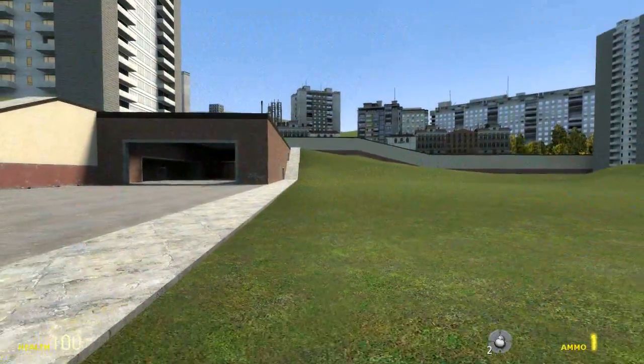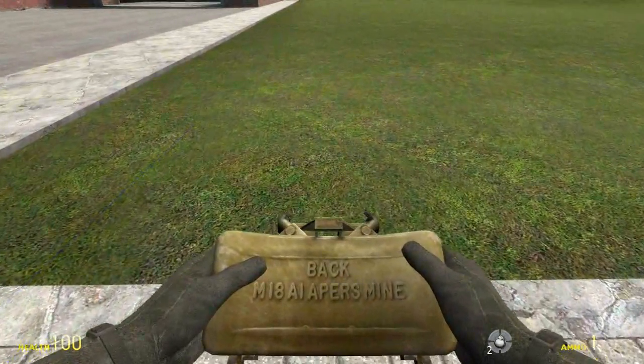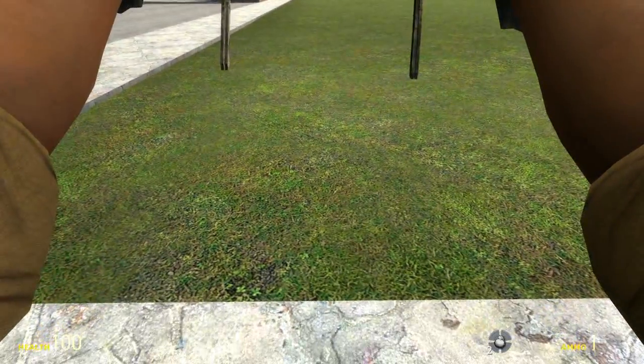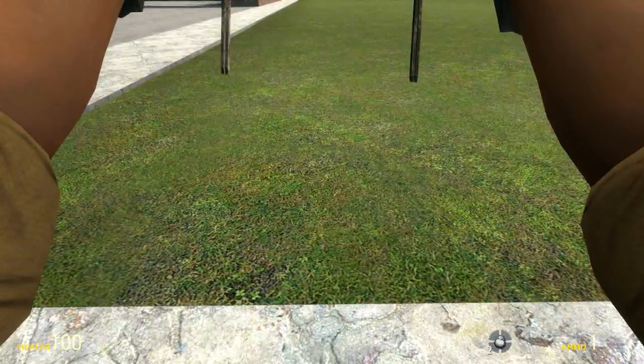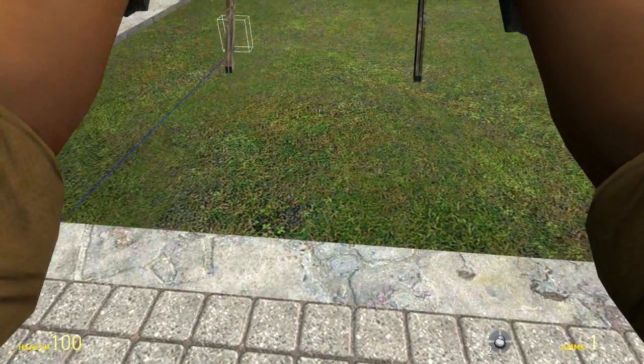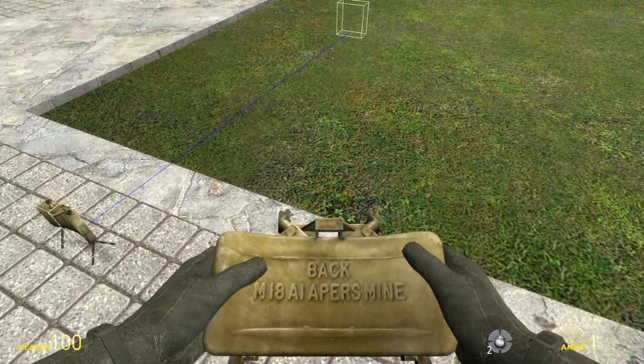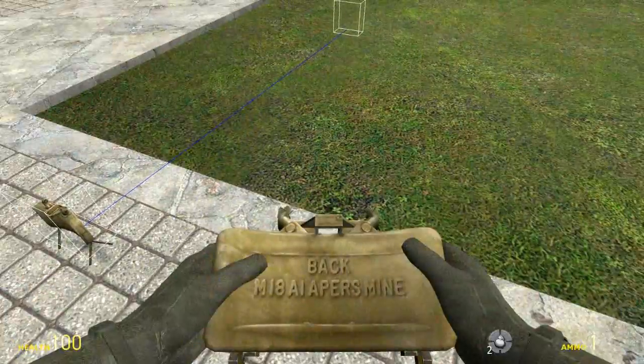If you just click primary attack, or mouse 1 as most people have it, it will just plant the Claymore. If you click and hold primary attack, it will hold the Claymore up. If you decide that you don't want to plant the Claymore, you can click secondary attack, or mouse 2 as most people have it, and it will lower your Claymore back to idle state.